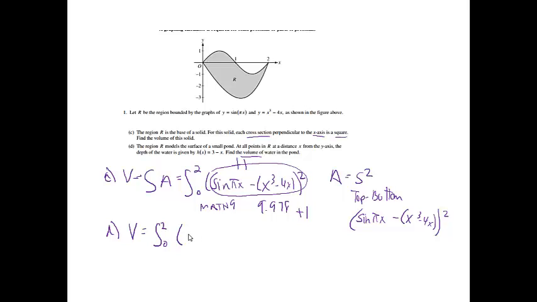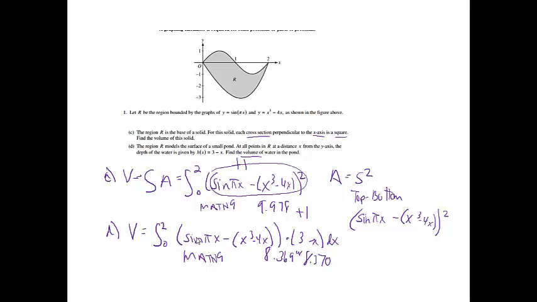The area, remember the setup, we did top minus bottom, so it'll be the sine of pi x minus x cubed minus 4x, again in parentheses. And then from here, we're going to multiply it by the height, which was 3 minus x. Okay, so that goes inside, and the reason that the 3 minus x goes on the inside is because the x is changing, so we do want it to go from 0 to 2, just like the other ones. And then from here, we can use Math 9 to evaluate that, and we should get 8.369, or 8.370 would also be acceptable.